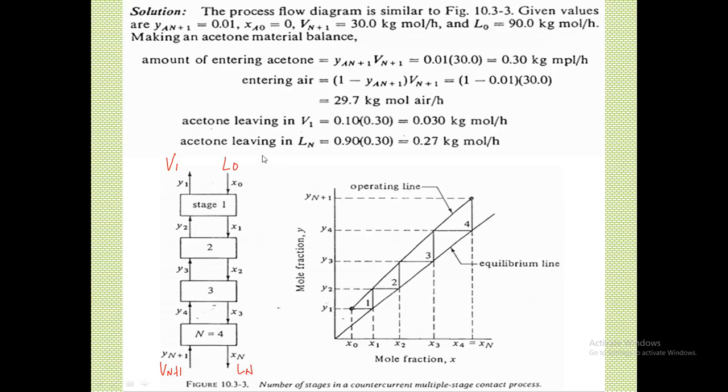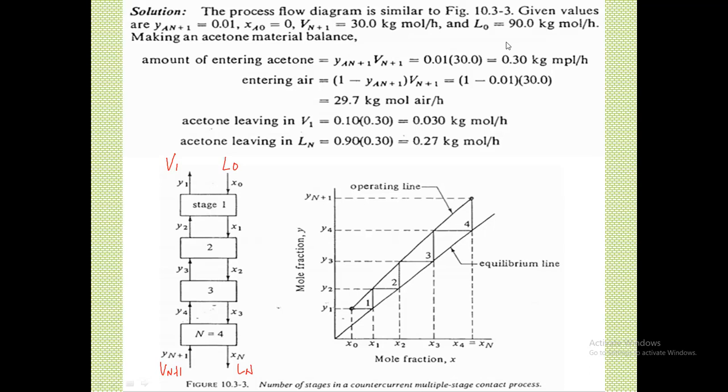Now, class, this is just an alternative way of doing the material balance. You can always do the material balance using the equations presented in Geankoplis. But the thing is, it does not give you the complete mole fractions or concentrations of all the phases. That is why the amounts here were individually determined. What I mean is, the problem did not give you specifically your YA1 and your YA N plus 1, so you need to determine them like this. That way you can account for the values of the streams. For you to understand better, now that you have this already, we can go to the next part. Never mind this one for now, I'll explain it later.